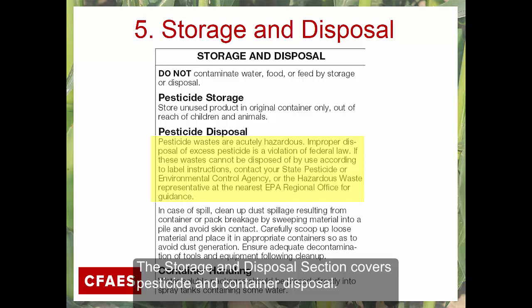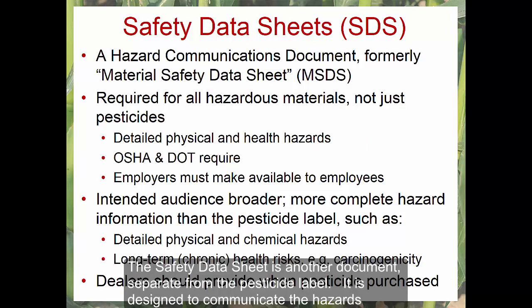So other than using up any excess pesticide on a registered site on the label, once again, you're going to have to contact your state pesticide or environmental control agency or a hazardous waste facility near you. There's no other options with this particular pesticide. The take-home message for storage and disposal: read the label carefully and stay within the label requirements.